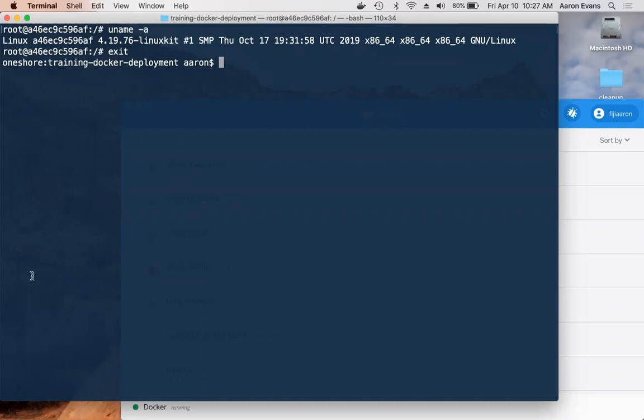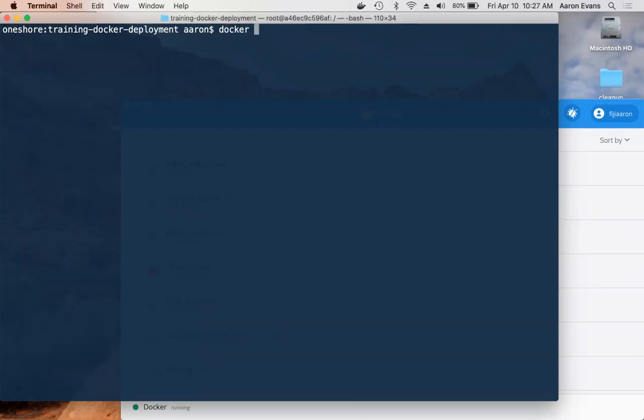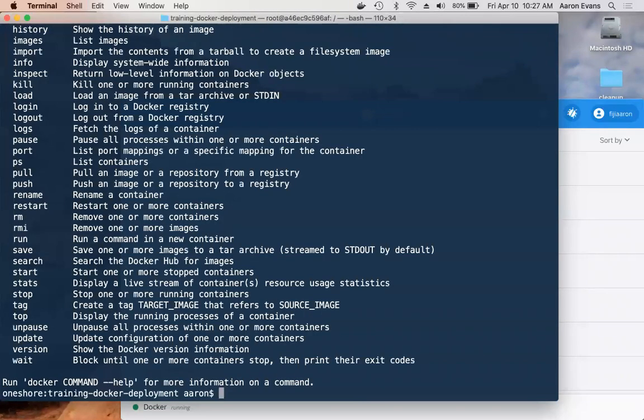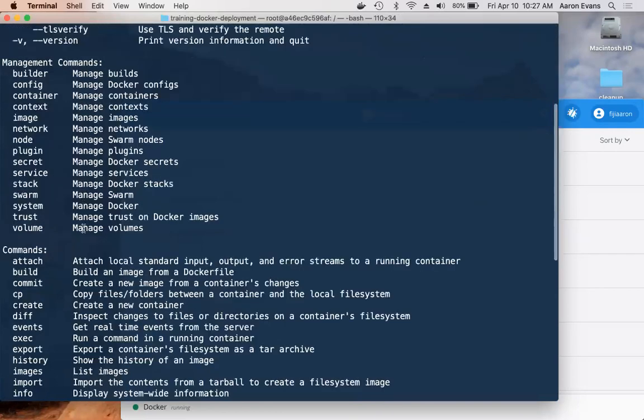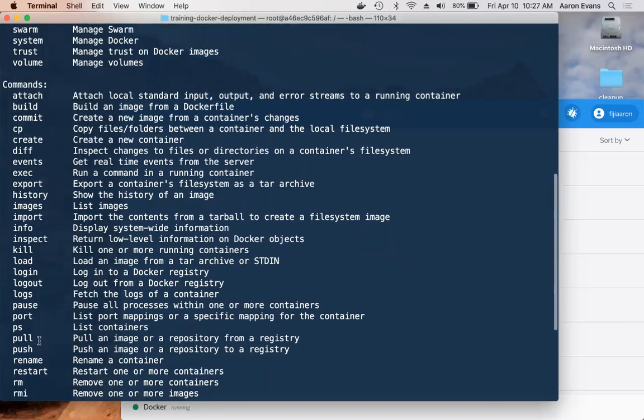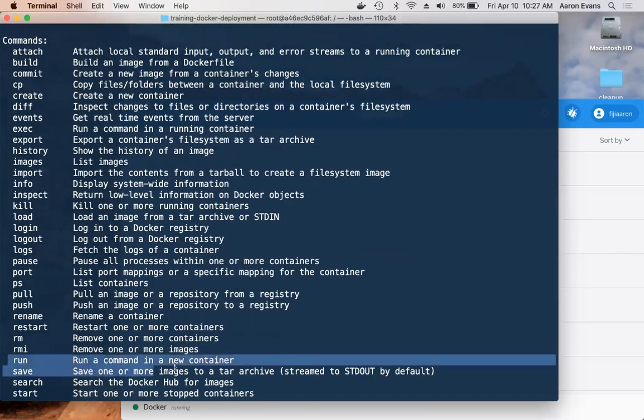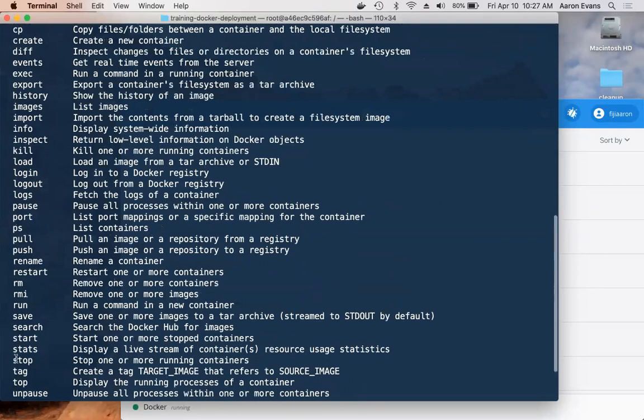All right, so the next thing I want to do is introduce docker help. So you can see there's a list of commands for Docker. Run is, of course, one of those commands, to run a container. You can also stop a container or pause it, which, instead of stopping it, will stop the process that's running the container and serialize the memory. It's like putting your machine to sleep. But let's look at docker run.